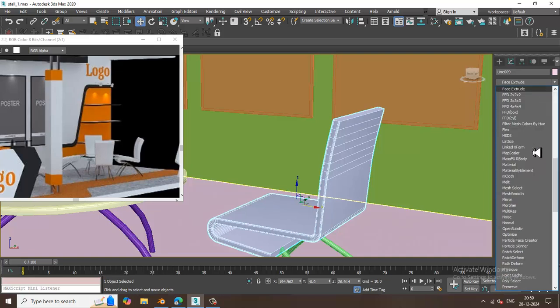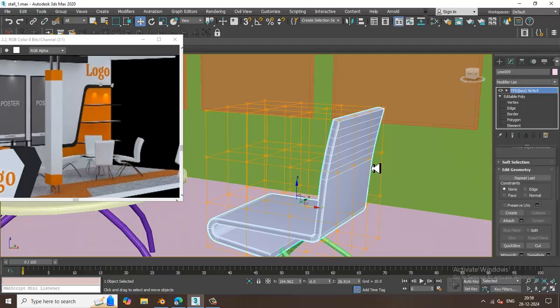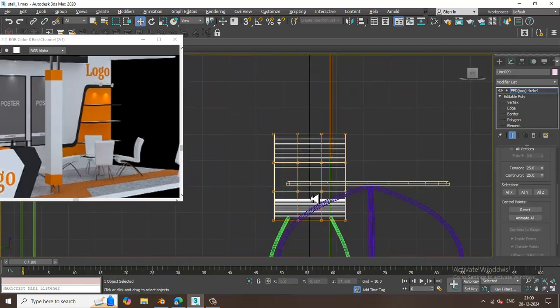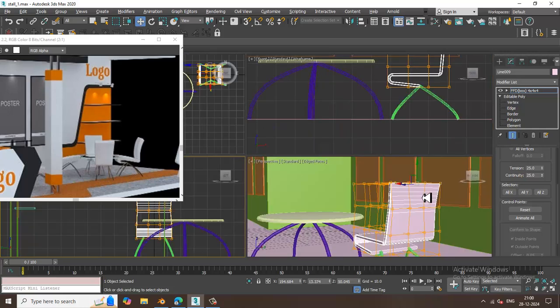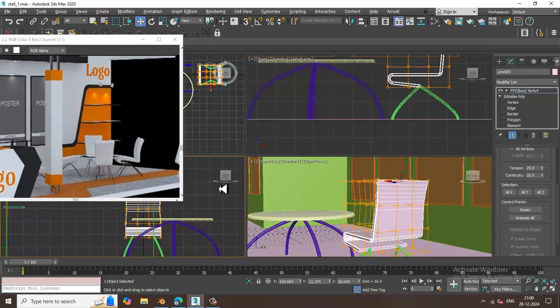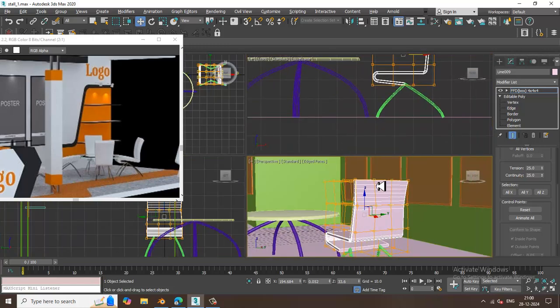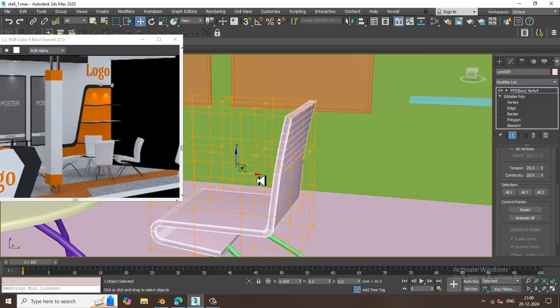So let's add FFD box modifier over here. I'll go into this and slightly I can add it. Drag it.